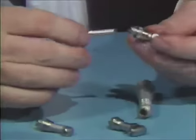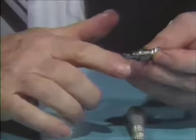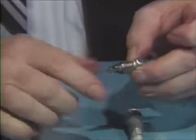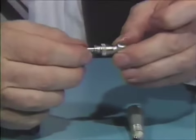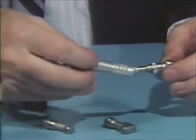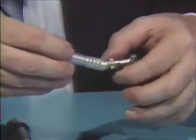Insert the shaft and gear assembly inside the head and push it in gently. Then revolve the gear against your forefinger — it should revolve very freely. If it does not, remove it and reinsert it into the head assembly to ensure the gears are meshing properly. Then apply the head assembly onto the sheath and tighten up the nut.